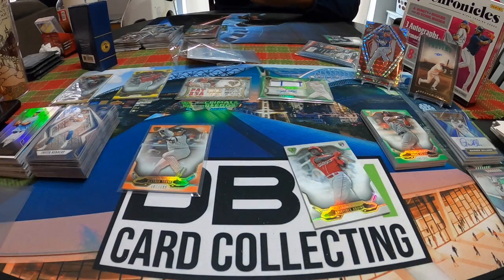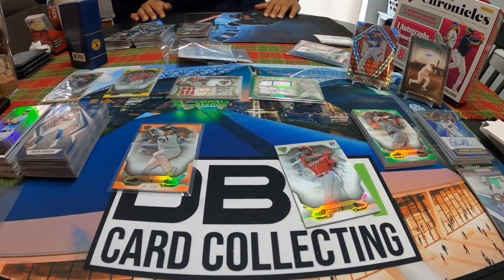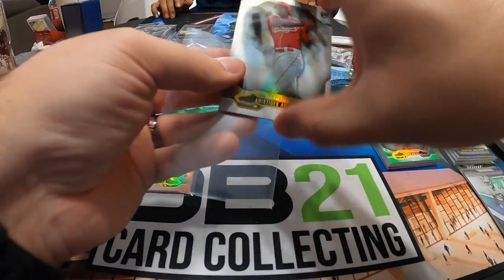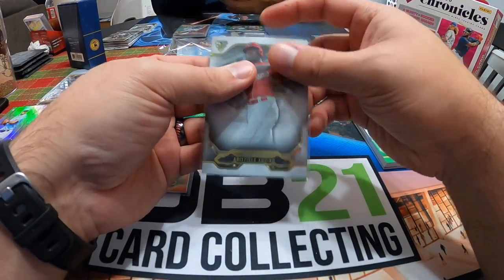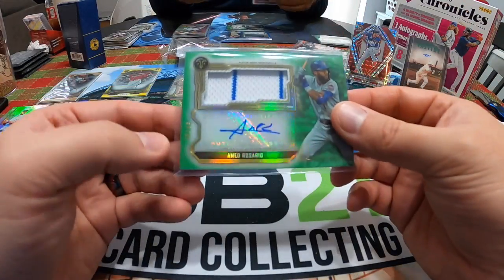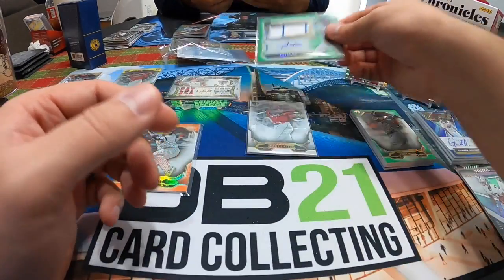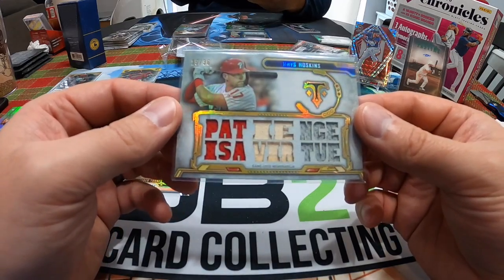All right, there we have it, folks. There's the break for November. No 101s, no booklets, but we did get some nice hits there. The Rosario green to 40 on the patch auto. The Hoskins patience is a virtue triple relic.